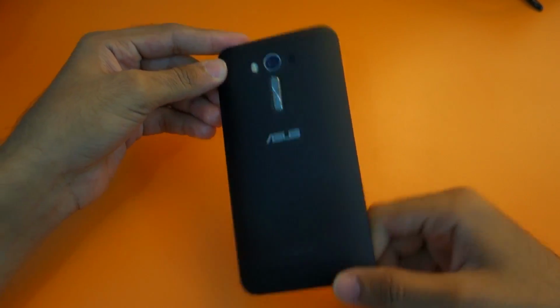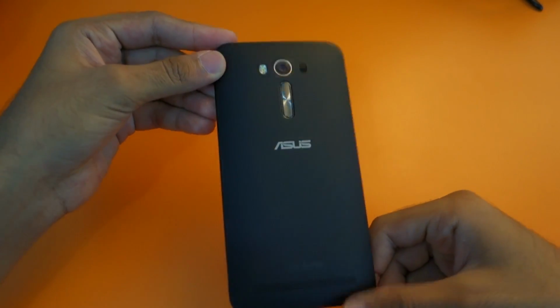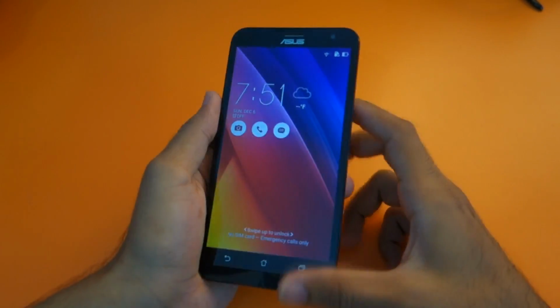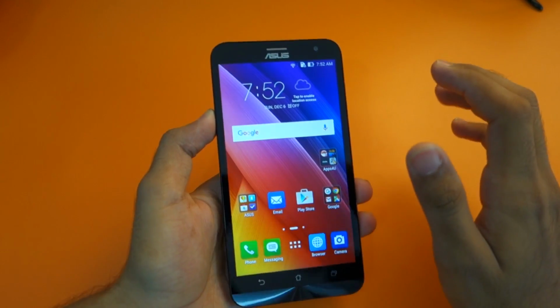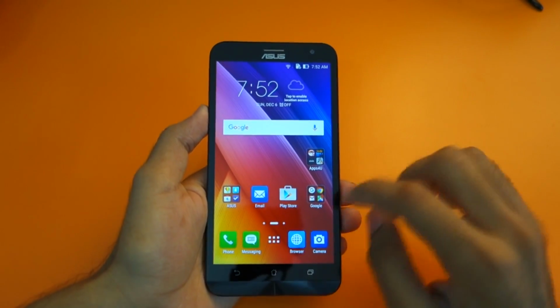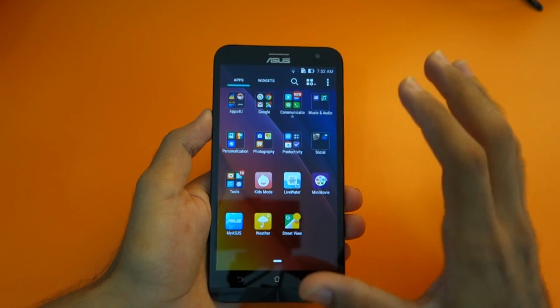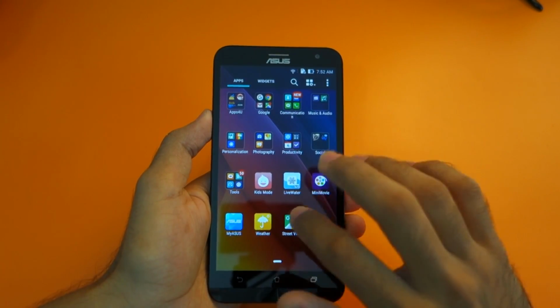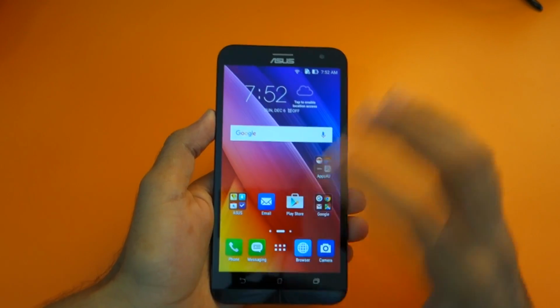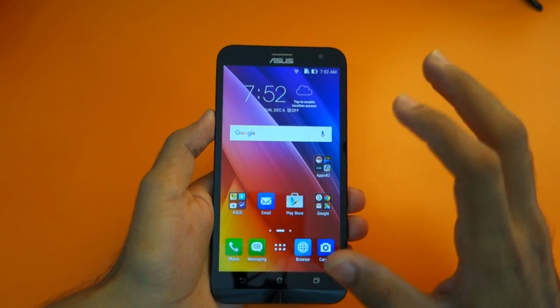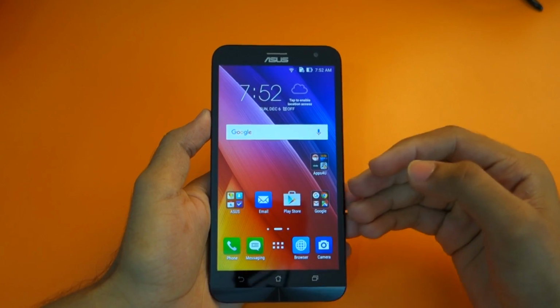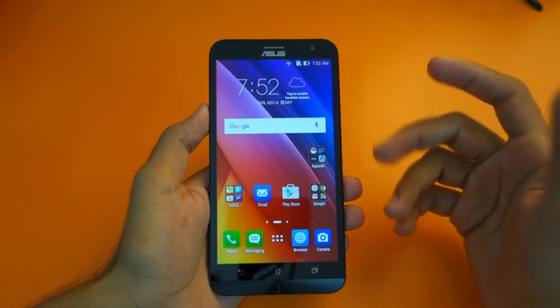There are so many Asus Zenfone 2 variants. To be specific, this is the Asus Zenfone 2 Laser that I have over here, and earlier I also had the 2GB variant of Zenfone 2. I have to say that the Zen UI on all the Zenfone 2 phones is almost similar and it has tons and tons of features. So in this video I'll show you some of the features that may help you to use your Zenfone 2 smartly. So let's get started.